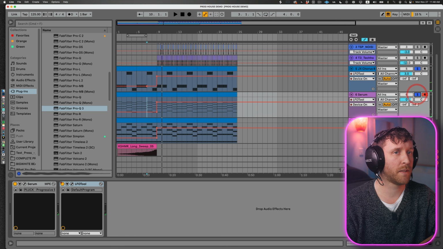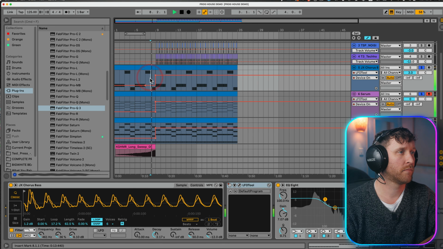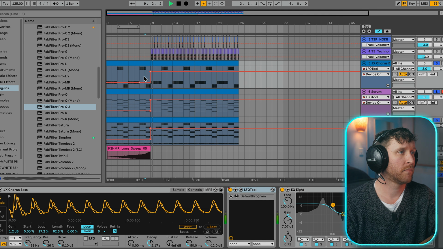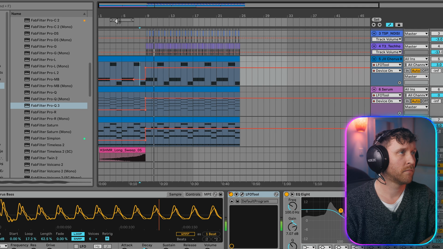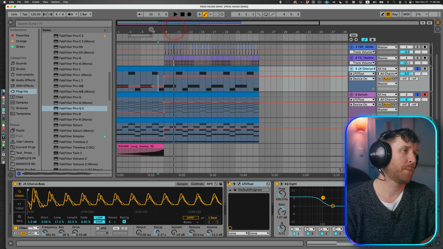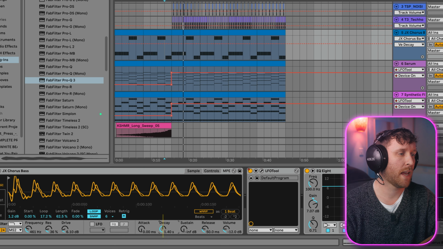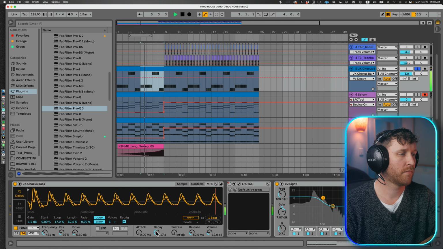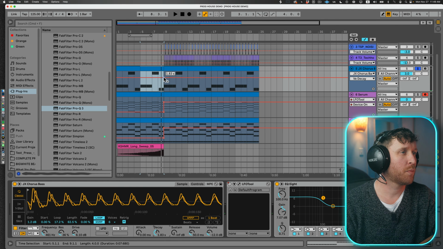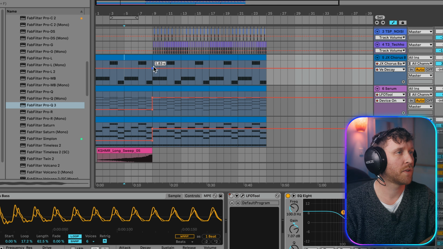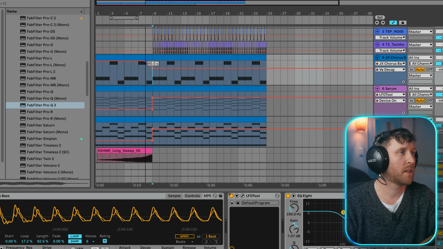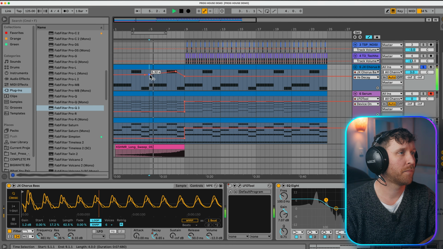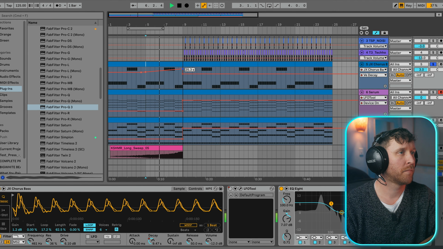So if I solo our bass and mids, you can really hear it clearly. Next thing I'm going to want to do is automate this decay on the bass. So let's solo the bass and listen to what we have. That's right about where I want it to be for the drop, which is right here, this section. Before that, I want the bass to take up even more room. So I can just click and drag, and create these dots, and adjust it exactly how I want it.